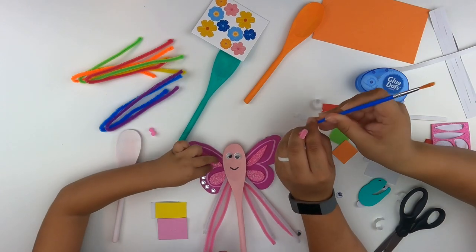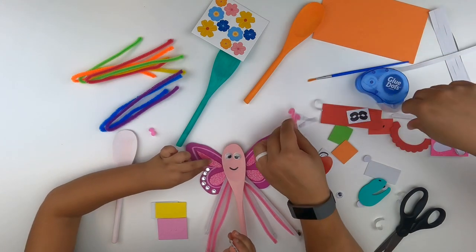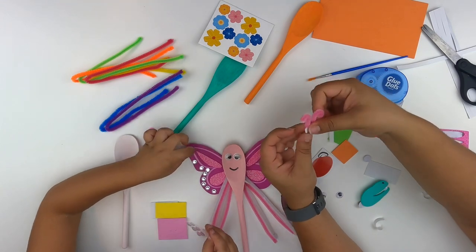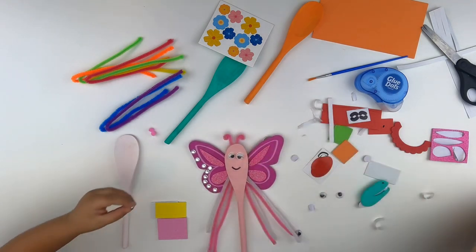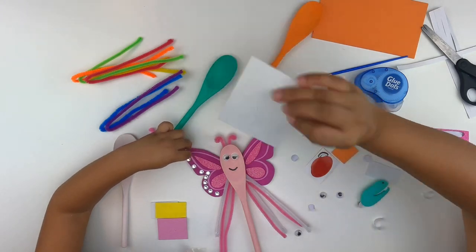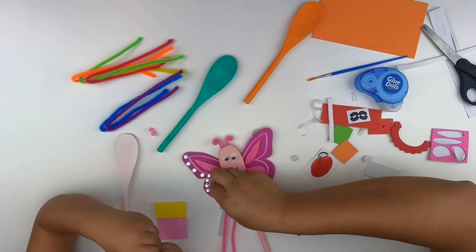Wrap it around your paintbrush. Give you those cute little loops. There you go. And then stick some more on there, and then we'll stick it to the back. I'm making detail. So the little butterfly has some antennas. Yep, and then you can glue these pretty flowers. I think everything here is stickered. Yep, there you go. And let me decorate.